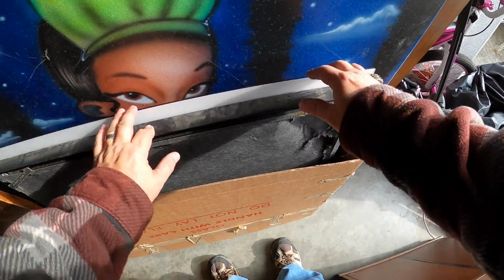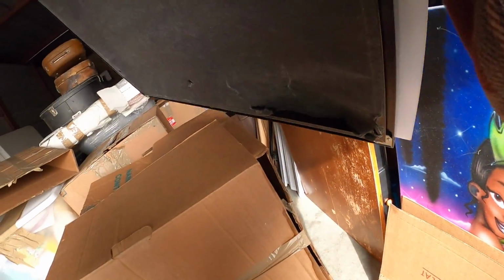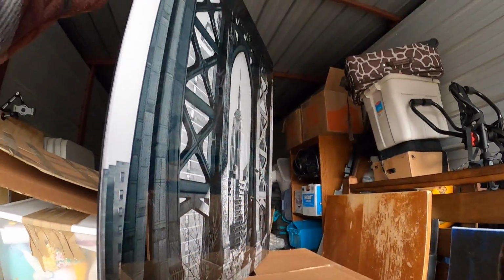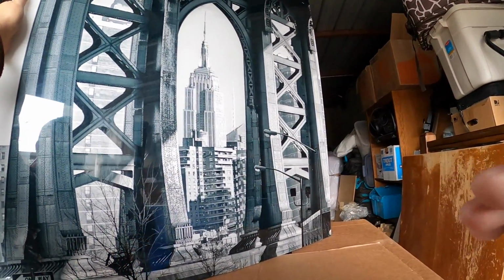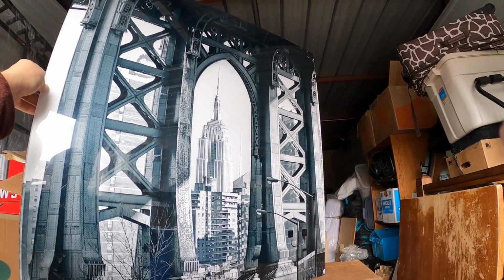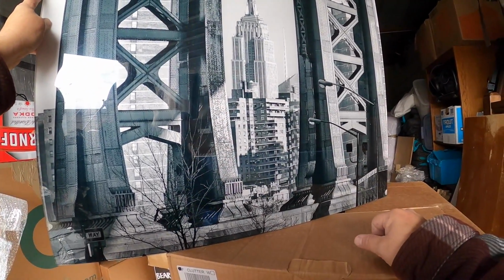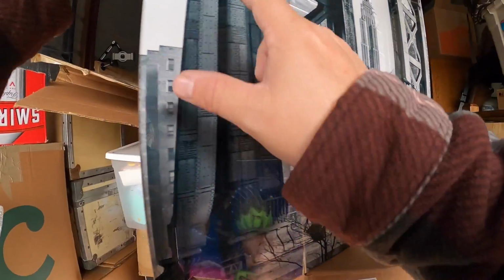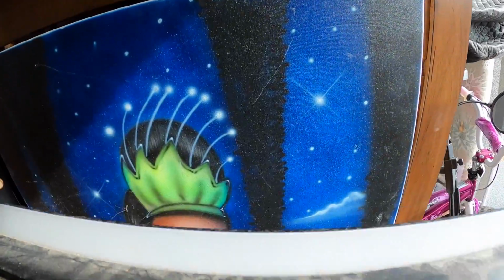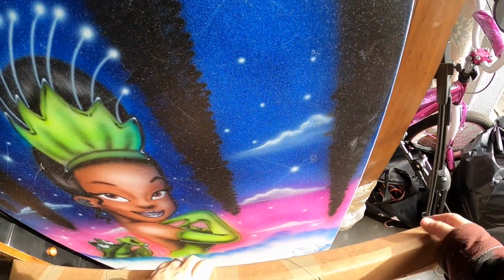Okay, but this thing here. This is neat. What is this? Wow, that is so cool. Is that the Empire State Building? Neat. Wow, so it's got this thick plastic. It's very sharp, great photograph. Black and white. This is a nice piece. I mean, it's not like super valuable. I'm just saying this is a really interesting piece. The back definitely has some issues with the felt there, but great print, very powerful, and we will be selling that. I'd say we're probably gonna get like 20 bucks for that.